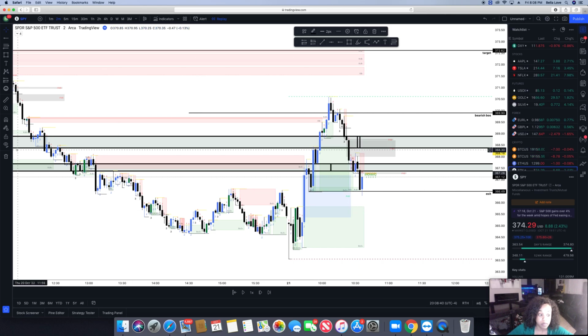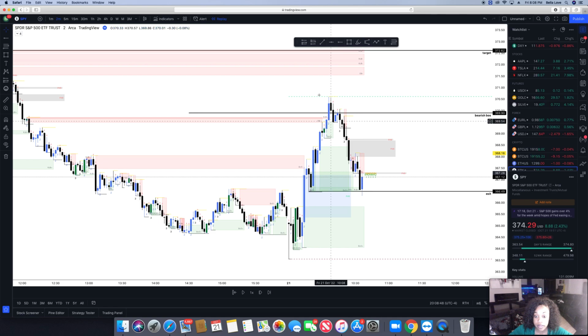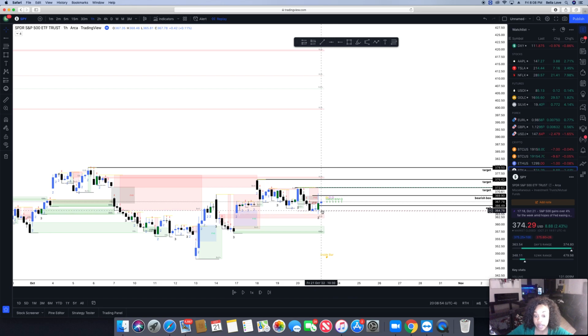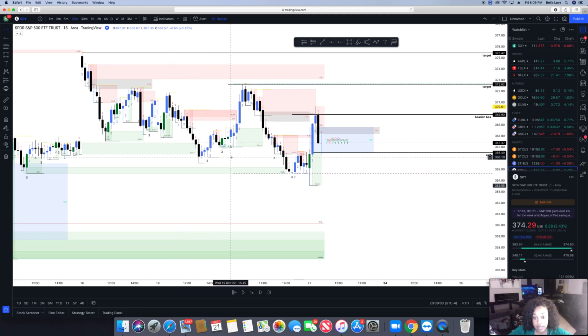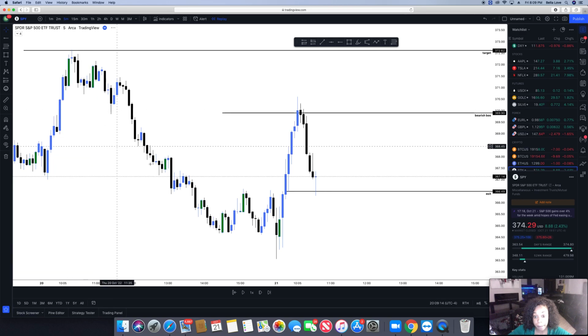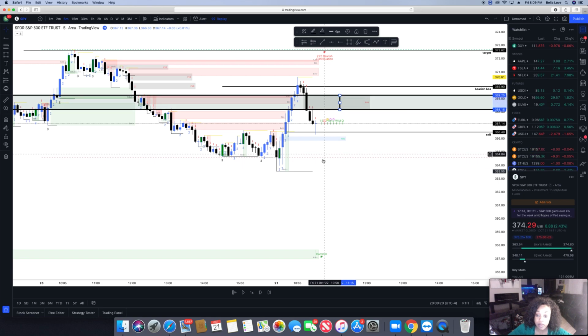So clearing this trade out, let me just remove these drawings. I don't need these anymore. So going back to the hour chart, you can see on the hour chart, this was an inside candle, but on the next hour, I'm not going to do it there. That was an inside candle. But it was bouncing from a bullish break of structure also on a 15-minute chart. So going down to the lower time frame, you guys can see here, this is a fair value gap that needs to get filled on a 5-minute chart.